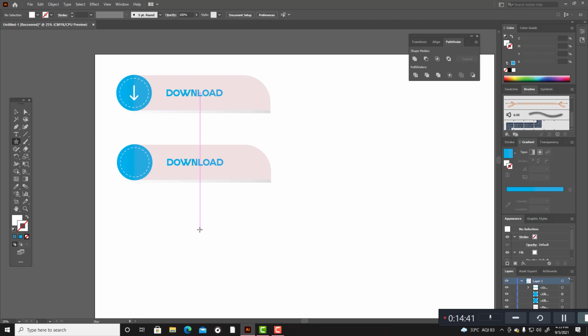So here go to start, and now hitting the down arrow, and you can get this option here. So it's ready, and just like this.